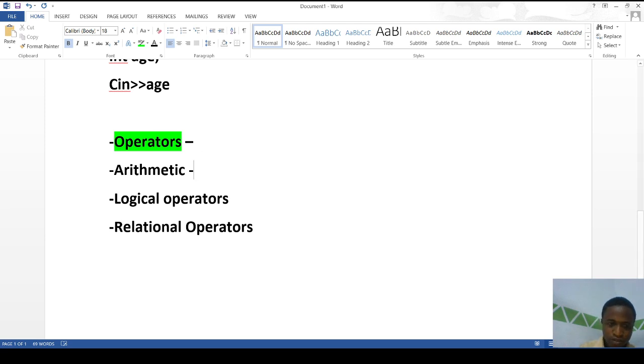One of the symbols that we use is this symbol, which is the multiplication, and then we have this symbol, which is our addition, and then we have this symbol. Let me do away with this. Let's give space rather. We have this symbol, and then we have this symbol. So these are the symbols that we use in mathematics. In our arithmetic operations, this is what we are going to use.